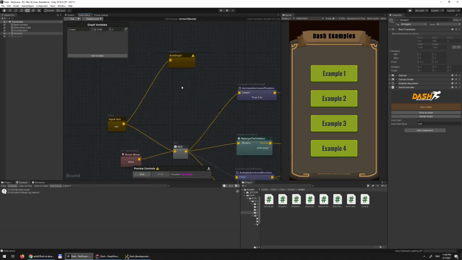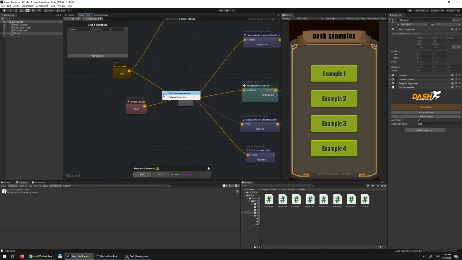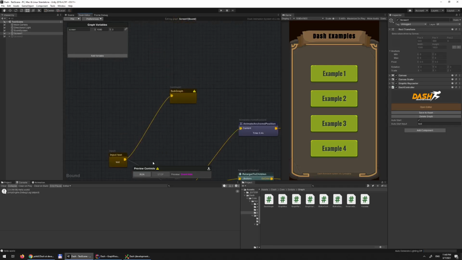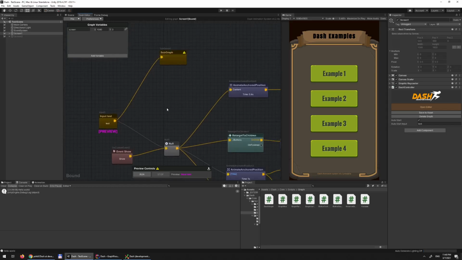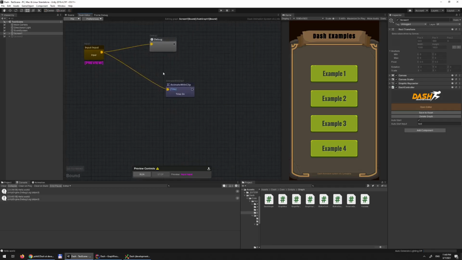Also, if I go to the parent and disable this just to show you, if I run this, okay, I need to set this one as preview. If I run this, it will go into the subgraph and execute it. It also evaluates if there is still something executing inside the subgraph, because there can be any number of nodes.